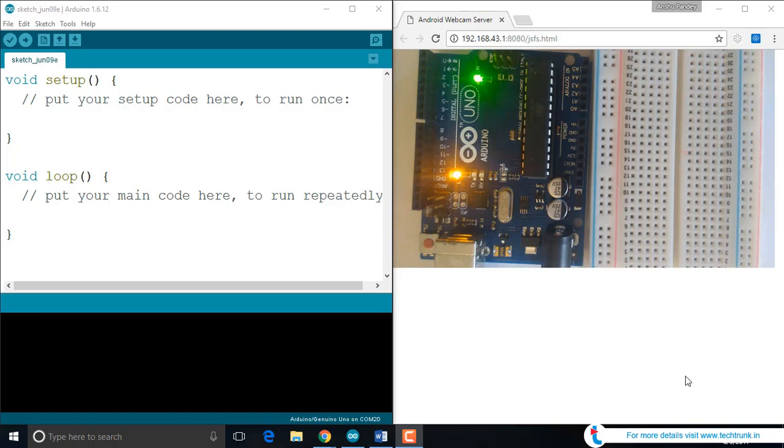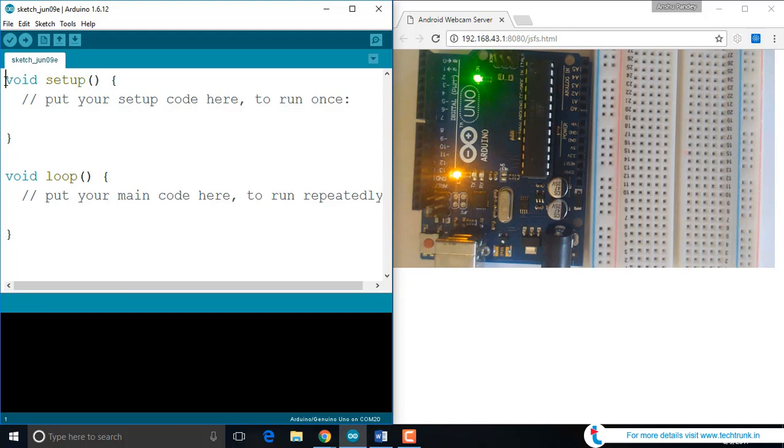So before doing anything, first we'll be writing one program to Arduino that we have already seen in the previous video, so that we can control the Arduino LED on pin number 13 by writing A and B to it. So let's get started with the program part. We are going to use pin number 13 where we have the LED.